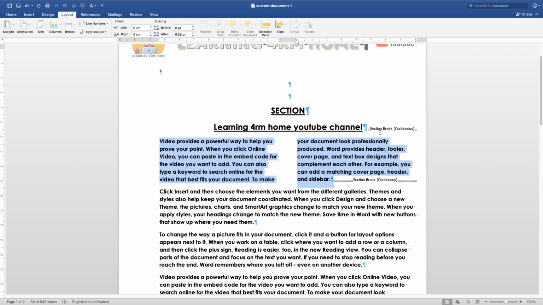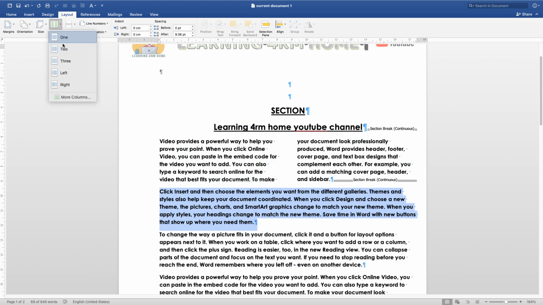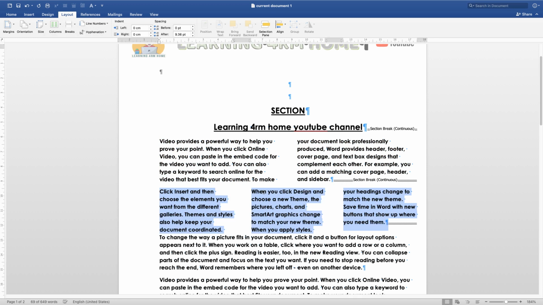So you can see now you have section break continuous. Now at the end of this, you have section break as well. Now you can see from here, this is a section break. Now this is also a full section over here. So from here up to here, you can also divide it into 3 as well. Now you can see, out of this, there's also a break.